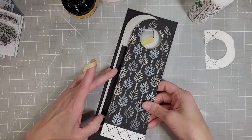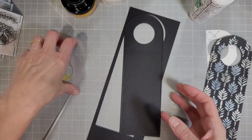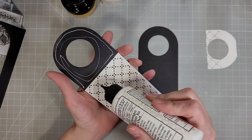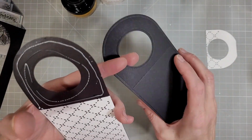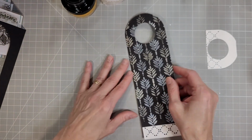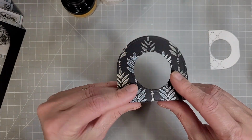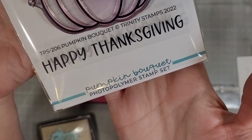elegance to this tag. Now, to create this longer backing for the tag, because I wanted it to look very finished and polished, I partially die cut the top part of the wine tag, then laid the completed front of this tag on the cardstock, overlaying it, and marked where the bottom of that tag was, and then partially die cut the rest of it. Now I'm going to adhere the wrong sides together and create the base of our tag. And I know I didn't show you all of this stenciling, but I'll show you some stenciling later. Don't you worry. And it easily folded. This is not a really heavyweight black cardstock either.